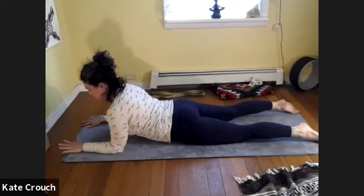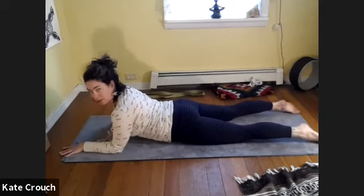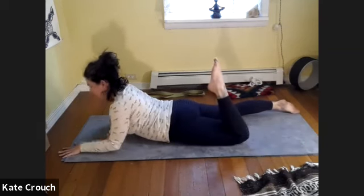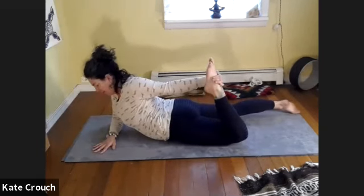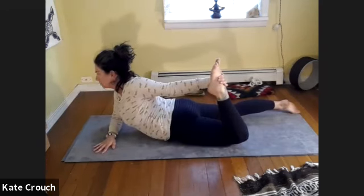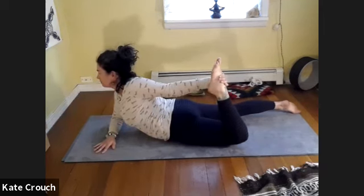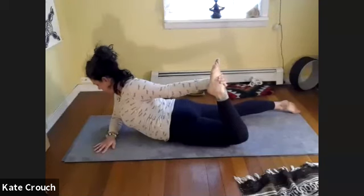From Sphinx pose, we're going to get a little bit deeper into what we were doing earlier, opening up the thighs. Take the right forearm across the body, bend the back knee, reach for the toes, and then instead of trying to draw the heel to the hip, we're going to try and press away to get a deeper back bend. Both hip points on the mat. That action of pulling the chest up a little bit.